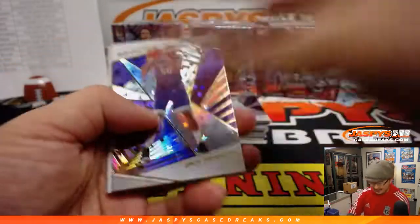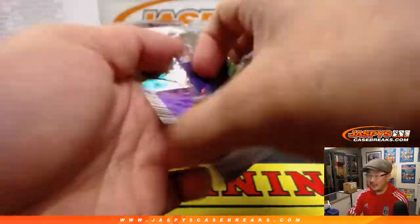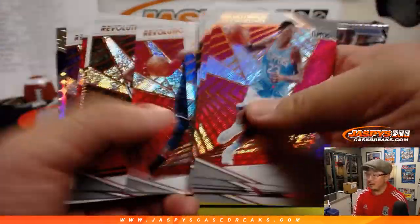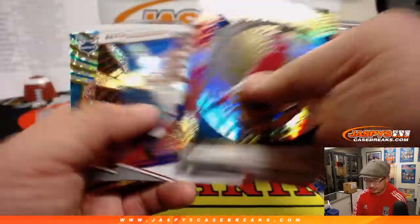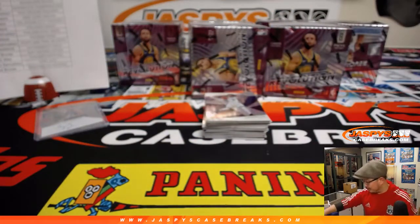Yeah, sure. Ghost Razor. I know. I forgot to do that. Here are the paralleled cards, the fronts of them. And here are just the regular cards. All cards ship, of course. So you'll be getting all of these. So these ones are not the parallels, but it's been a while since I've done this Revolution break.